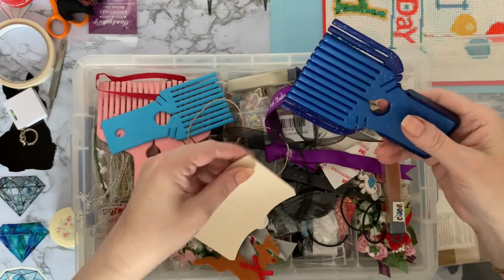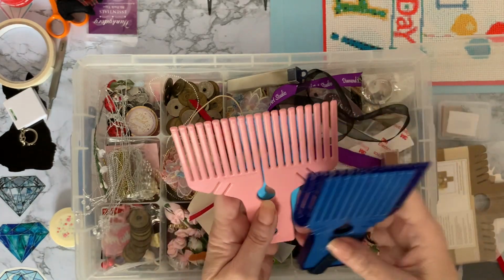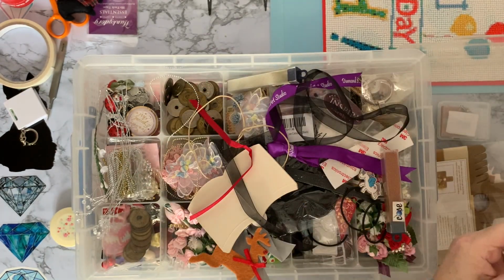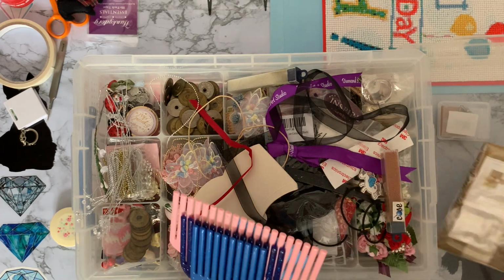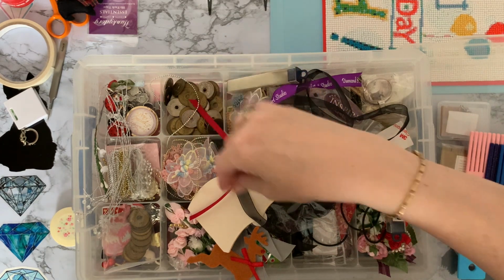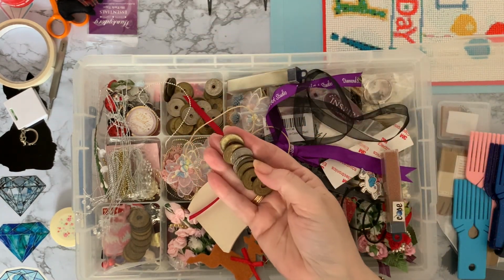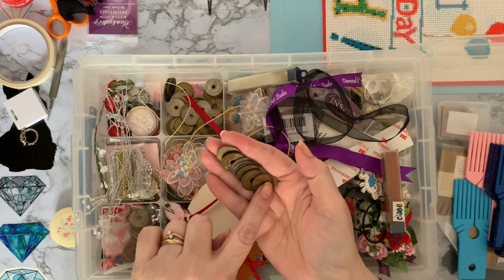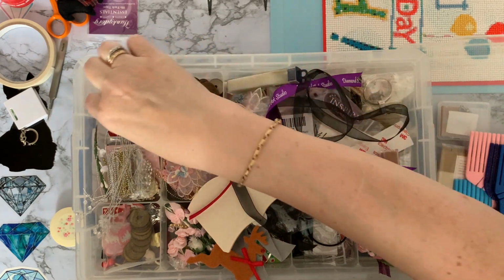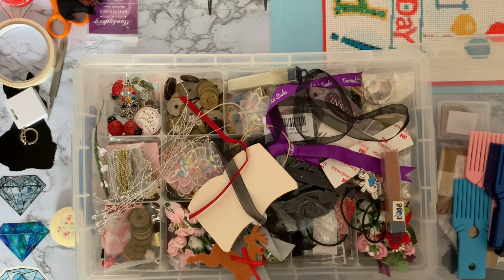Yeah, these are like afro combs, but you wrap ribbons around them to make bows, all different sizes of bows. Very intricate bows as well. It's really quite clever to do. I've got all my Japanese coins here, look, with the holes in, because I used to wrap them round into threes for good luck, but it got a bit expensive to post them. I've got some little ladybirds there.